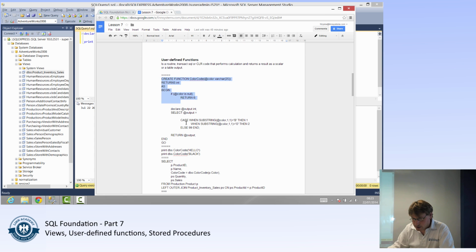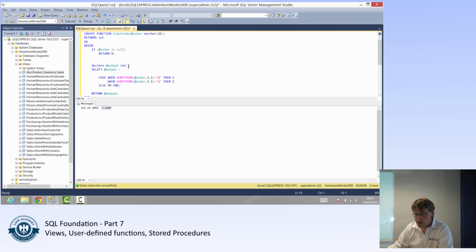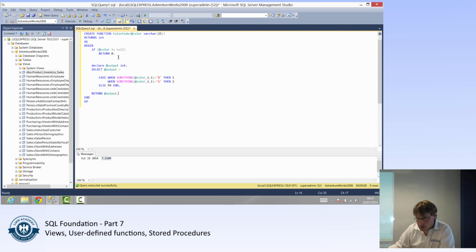And let's actually have a look at writing one. Okay, so what I want to do with this function, first of all, we start off writing the function: create function, give it a name, give it all the parameters that we want to accept into that function, returns, and then what type of value it returns. So in our case, we return integer. And in this, I'm just going to do a very hacky code where I'm going to return a color code based on the first letter of the color, and literally going to hard code all the color names into this function.